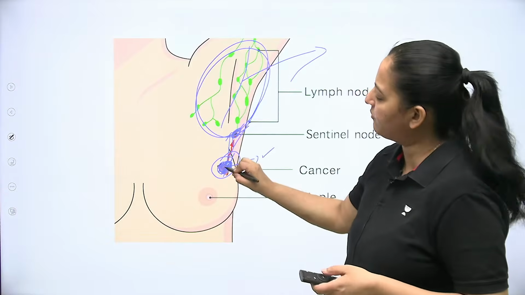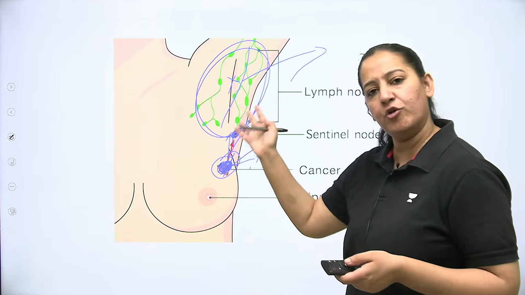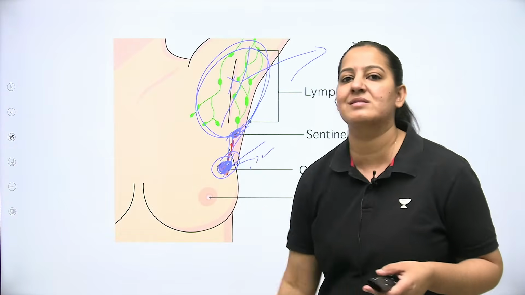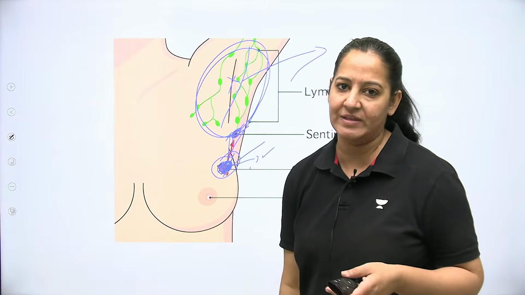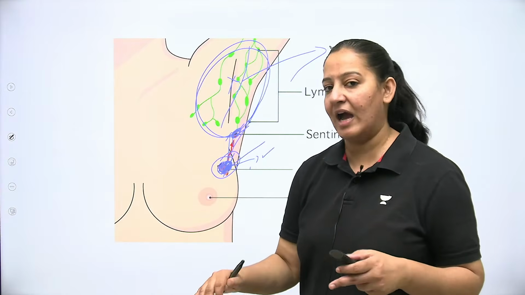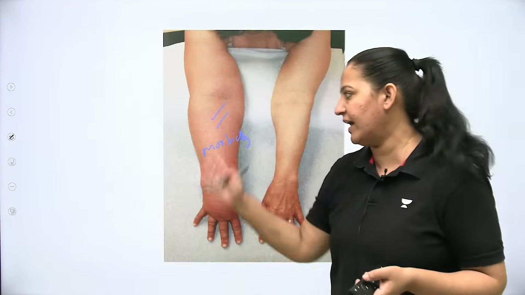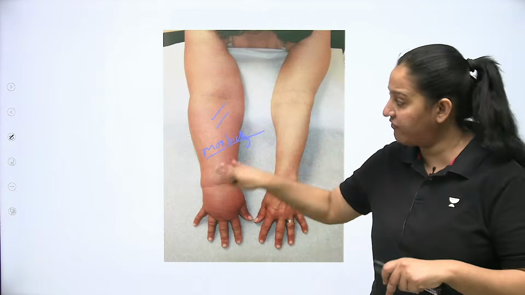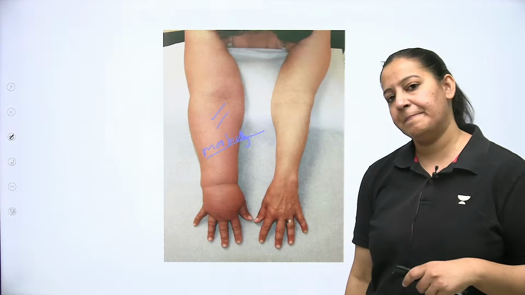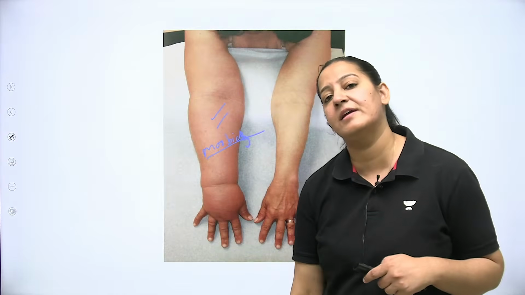If we don't do it, you will say, ma'am, remove only the tumor, don't remove the lymph nodes. If you don't remove the lymph nodes, the same patient will come with metastasis after a few months, stage 4. We cannot afford that. She can die, right? So to save the life, we have to remove the lymphatics because they are already involved by the tumor. And if we are removing them, this is the morbidity. The patient has to live lifelong with this morbidity. So give me a thumbs up. This is the reason here: lymphedema.